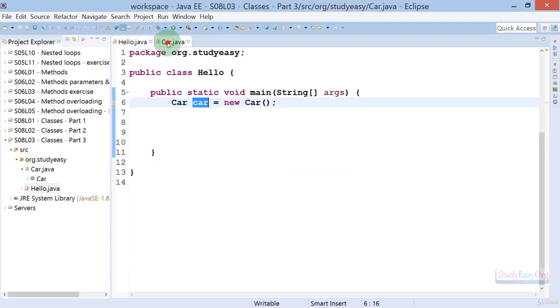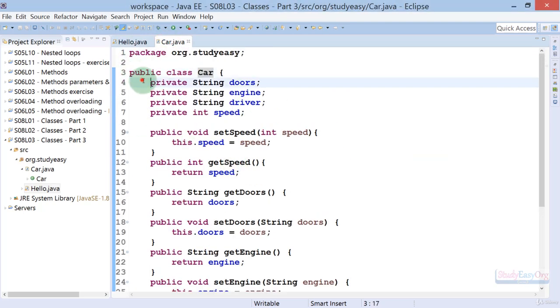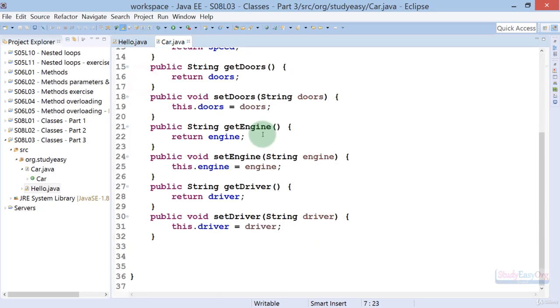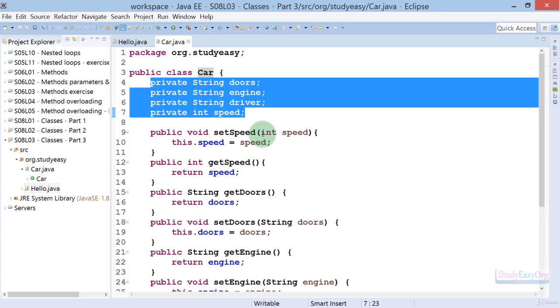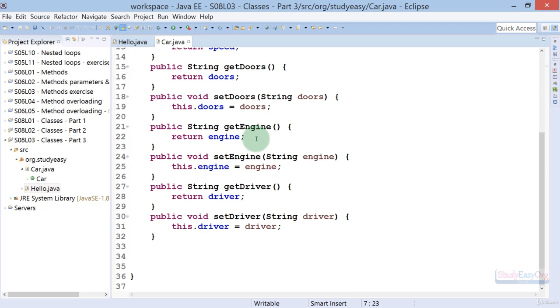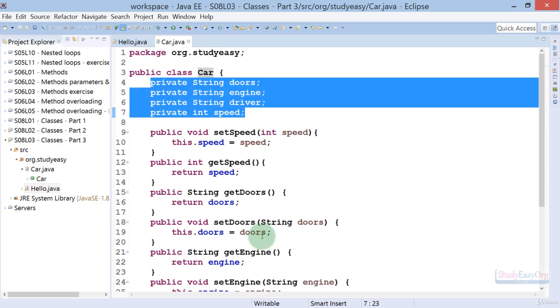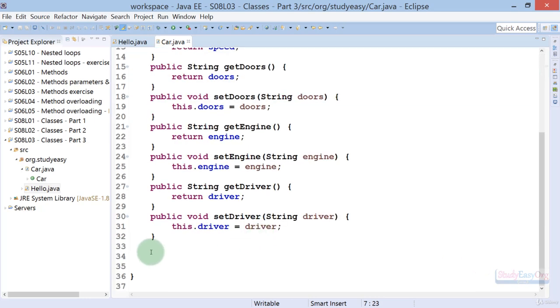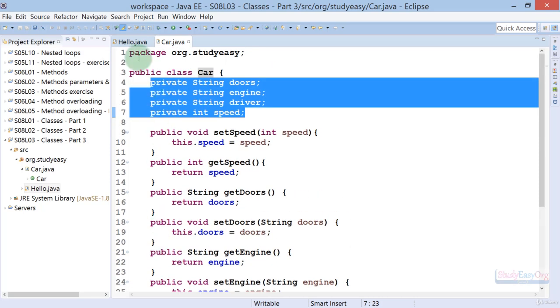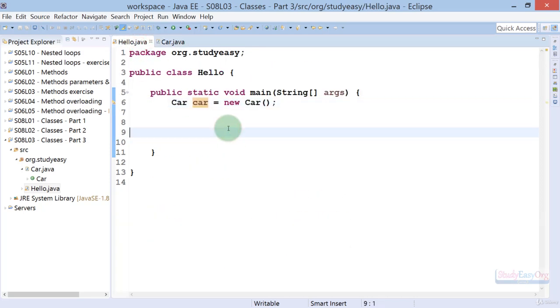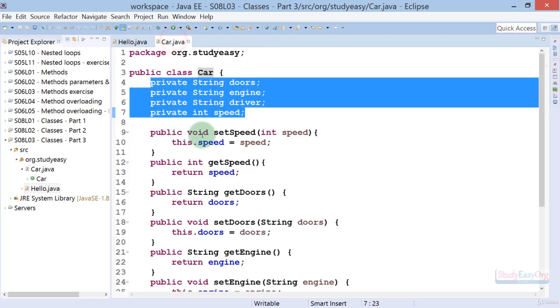Now friends, if we check this Car class, then we have these four properties. We have getters and setters. We are able to get the values, we are able to set the values, which is okay. But what about functionality? In here we don't have any functionality of a car, we are not able to run the car, right? So in our next video we will add yet another method which will add functionality to this particular object, and we would be able to run the car programmatically, and that would give us a proper understanding of an object and how objects can depict a real life object.